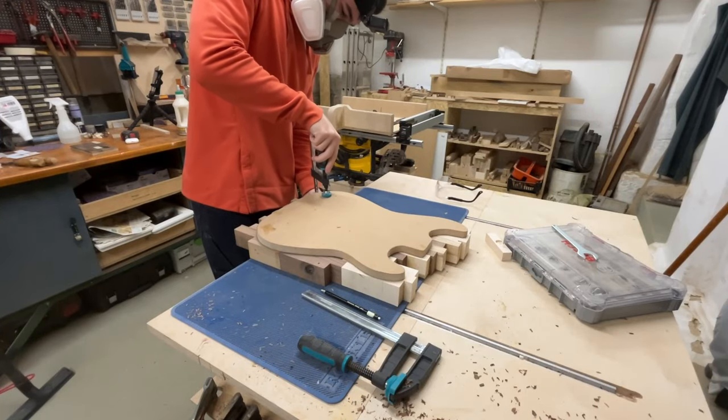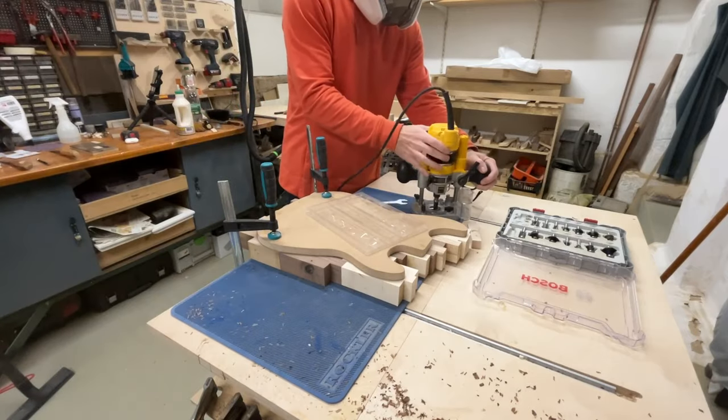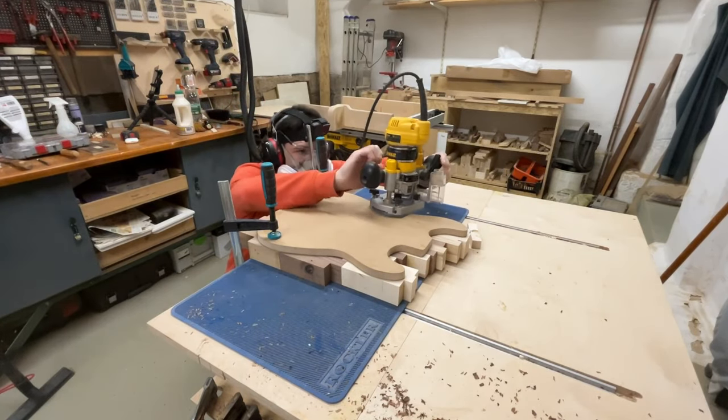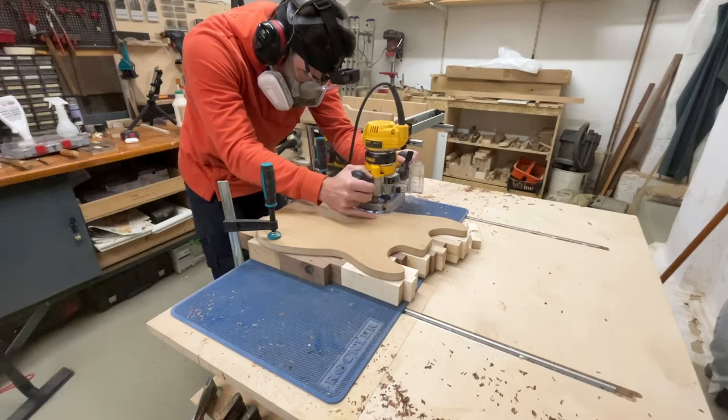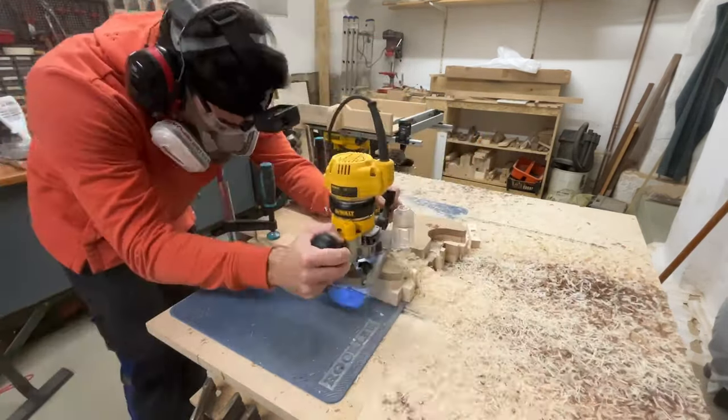Once that's done, we can get our guitar into shape. In general, I would say that it would have been better to use a bandsaw first, so as not to overload the router. But I do not have a bandsaw. Fortunately, I then remembered that I do have a jigsaw.